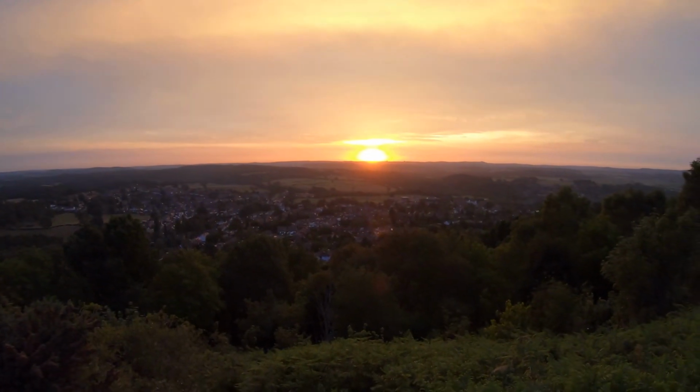I then just got the Canon M50 15 to 45mm kit lens out, just to get some more shots of Kinver punched in a little bit, because it's got that zoom. So we got that 45mm with the M50, which helped a little bit. Stopped it down to f9.0, no filter on, just took a few shots. They look different, obviously, because it's not wide open like the 1.4 Sigma. I didn't have the ND filter on there, but some of the shots look really good. Just looking down the valley down there to Kinver. So I'm happy actually. I think I've got some nice photographs.